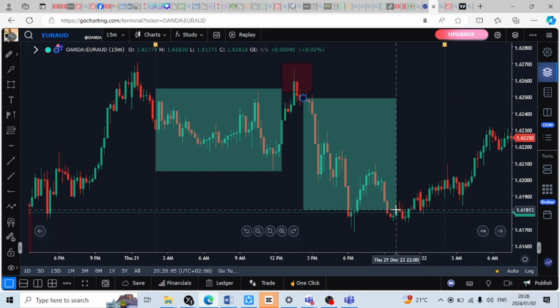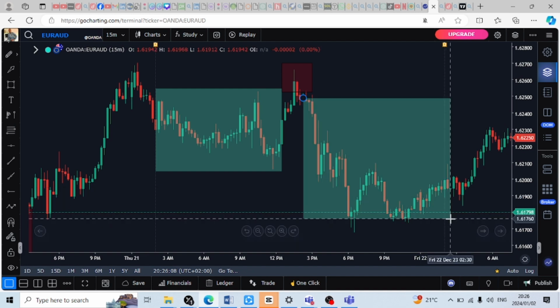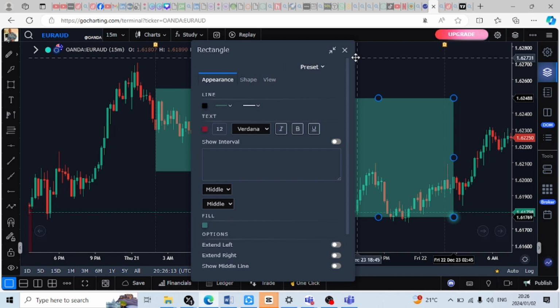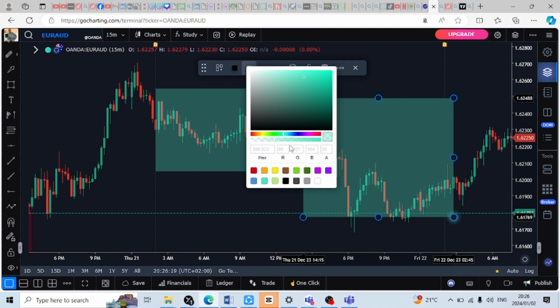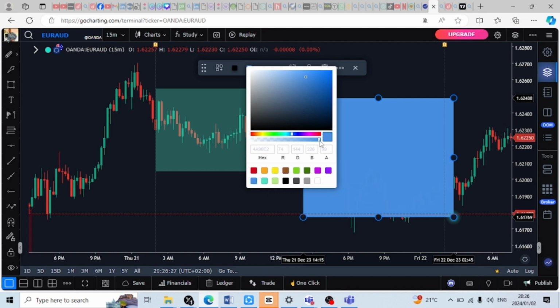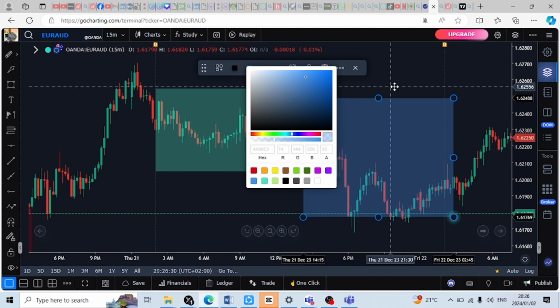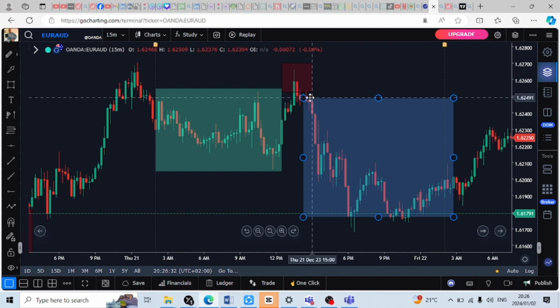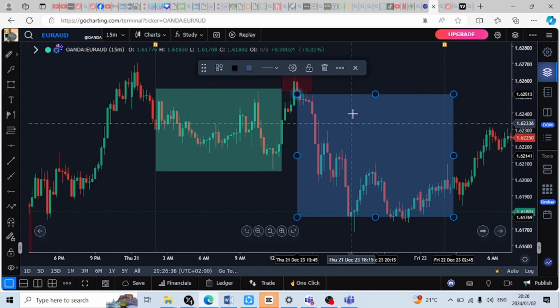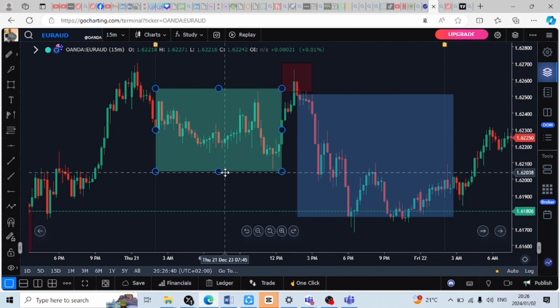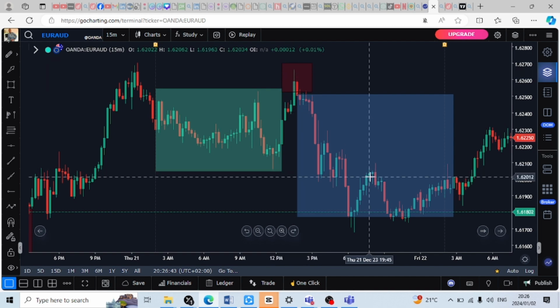Let me just choose a different color. Okay. So we have the distribution. In most cases, this is normally taking place on our chart. And if you're able to identify these three phases, you can now come up with a good and powerful trading strategy to trade this concept. You can see, so this is a bearish scenario with the accumulation, the manipulation, and the distribution.